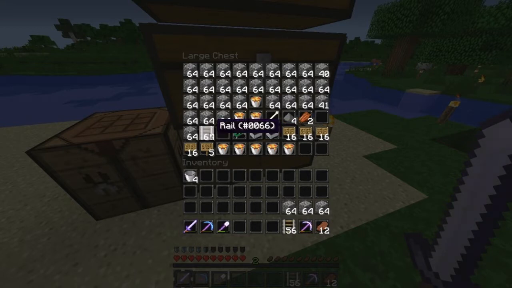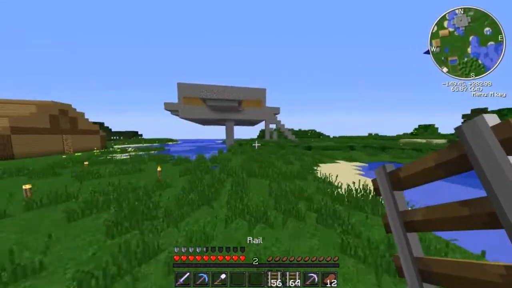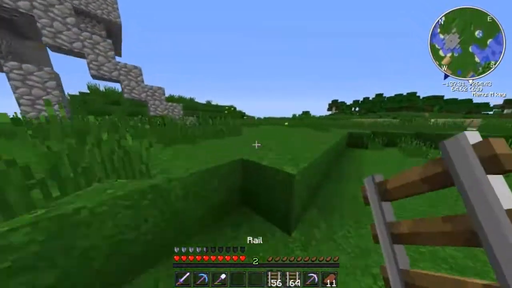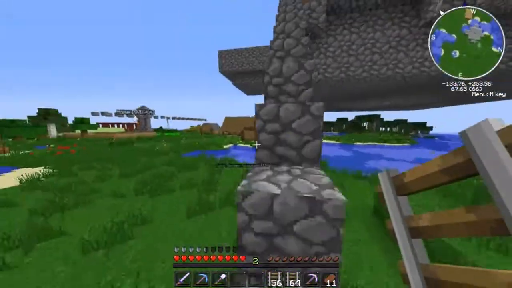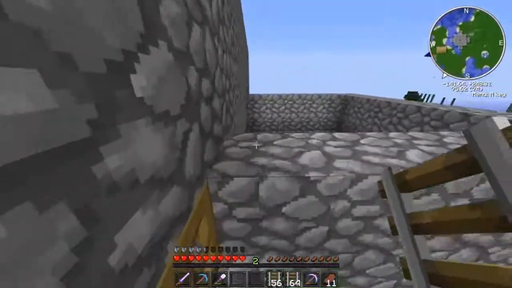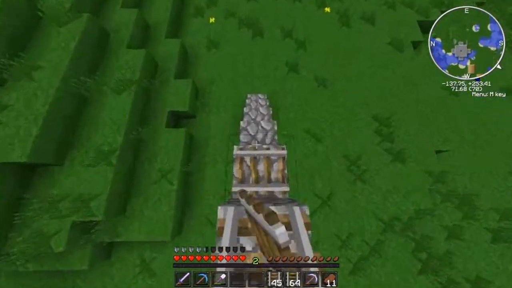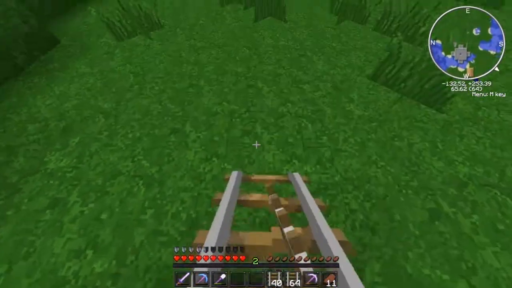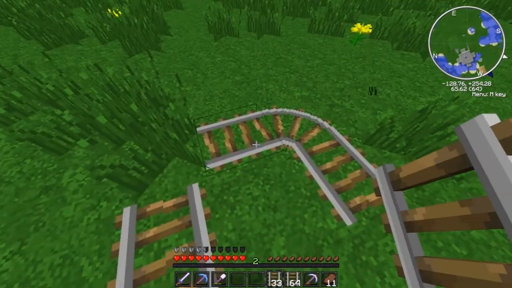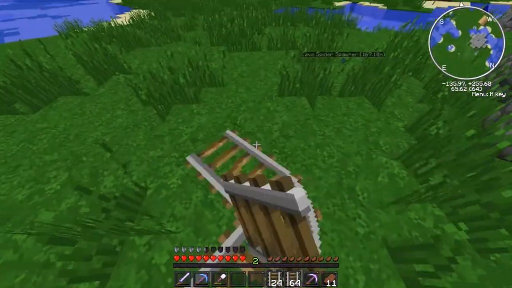And let's get our rails. I don't think I'll need minecarts because they already are in minecarts. Hopefully this will be enough rails to make it all the way across. It's gonna be annoying pushing them all, but it has to be done. We're just gonna push them all in. And I'm actually gonna make it so that it kind of stops right here, so I can control how many I actually put up at once.